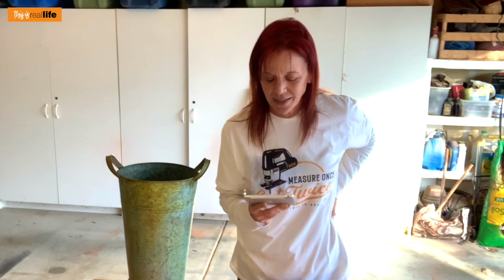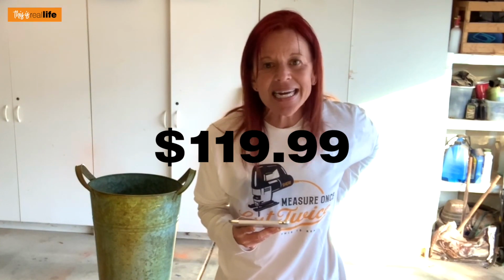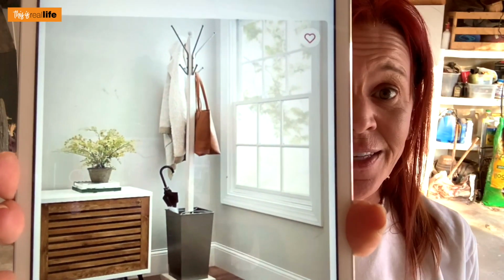I've always wanted this. Every time I see one that I even think is remotely cute, I've always thought, those are too damn expensive. Not anymore. We're gonna make a coat rack that is very similar to the coat rack that you can purchase for $119.99 at the Kirklands. This is the coat rack. It's so cute, and it has a little bucket for your umbrellas. I love it. But what I didn't love about it is it's $119.99.